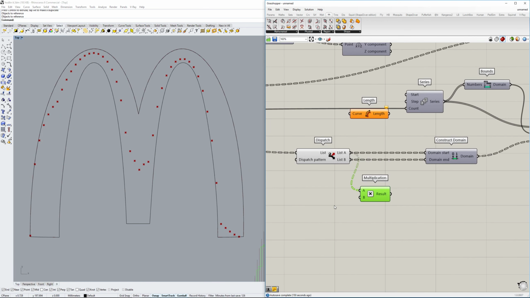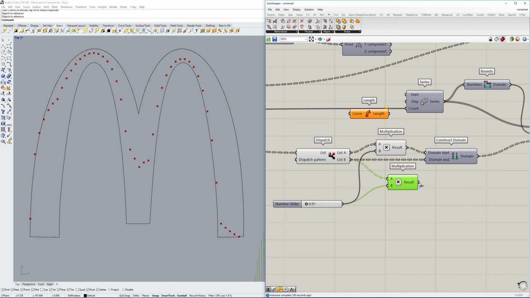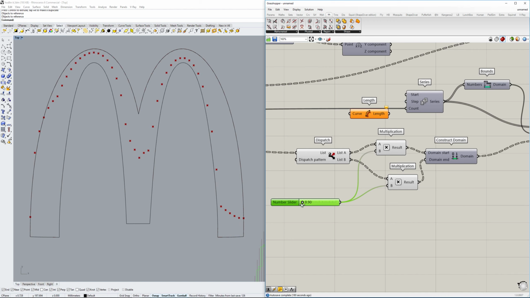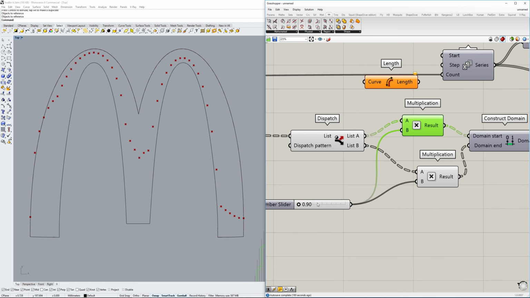So we're going to just multiply it. I think I will do a multiplication of 0.1 till 1.1. It should be fine. Yeah, okay, that's pretty good. And because this will be the top end, I want to have the other way around on the bottom. Okay.